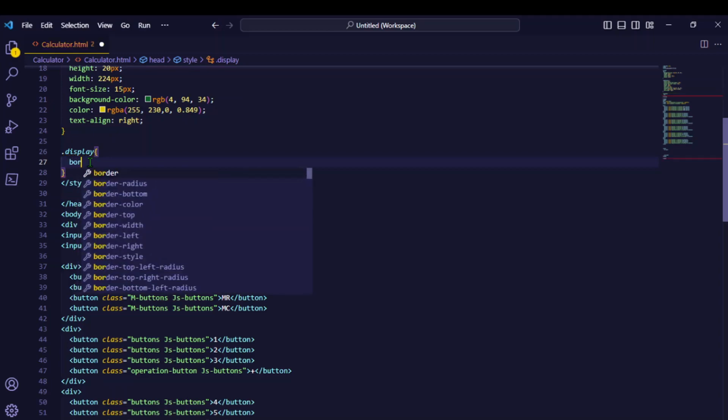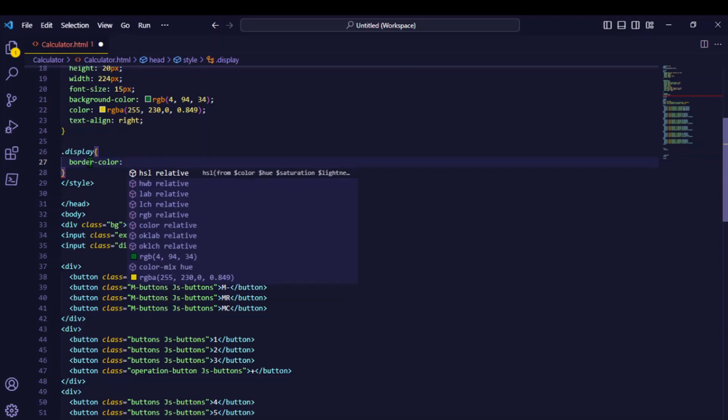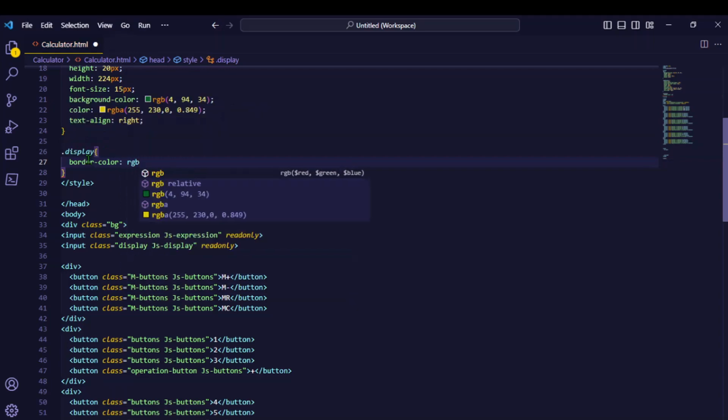And for this, we are giving a border color, a background color, sorry, or rather border color, using the RGB color coding 255, 238, 0.